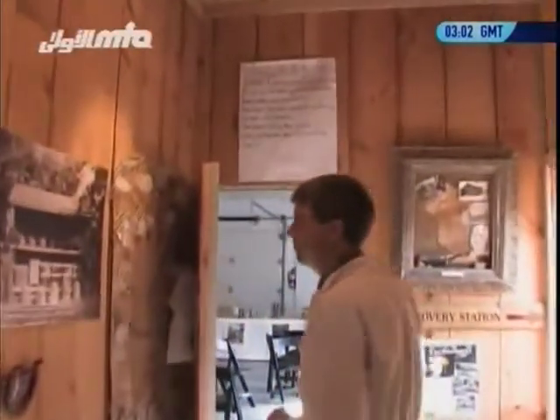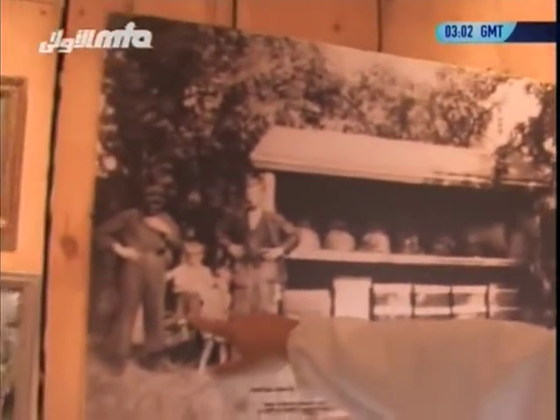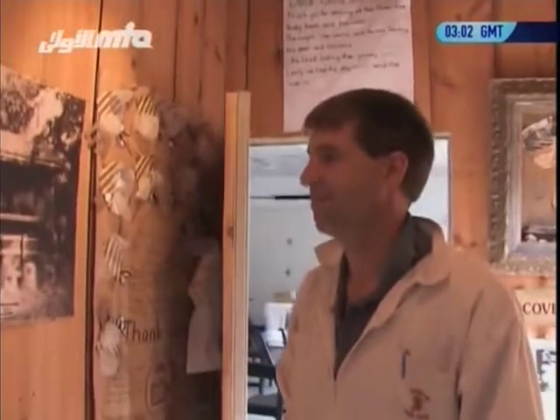This is my grandfather in the Netherlands — he was a beekeeper and these are his beehives. This is my father here when he was a young boy. My grandfather had six boys and today four of the six boys are keeping bees. So it's definitely in the family — some people say we have sweet blood.